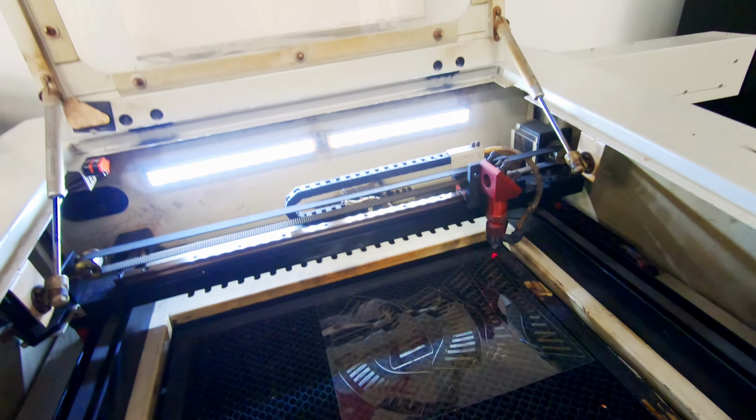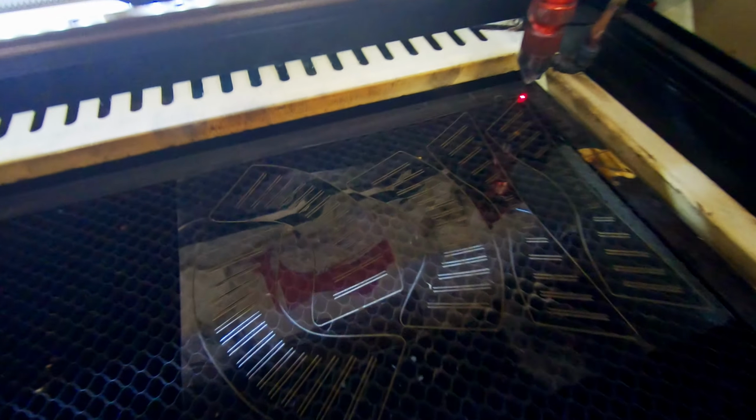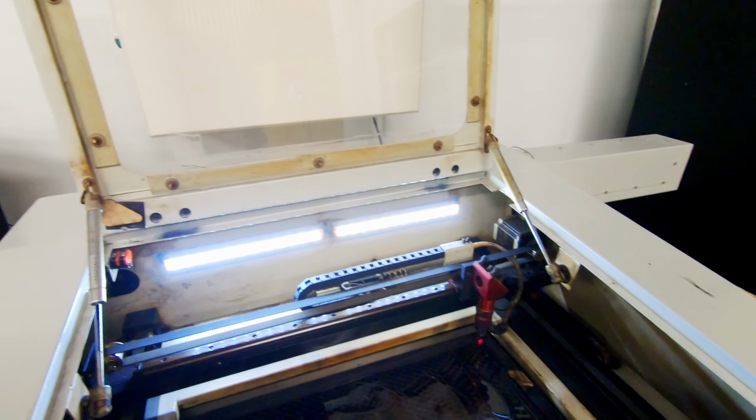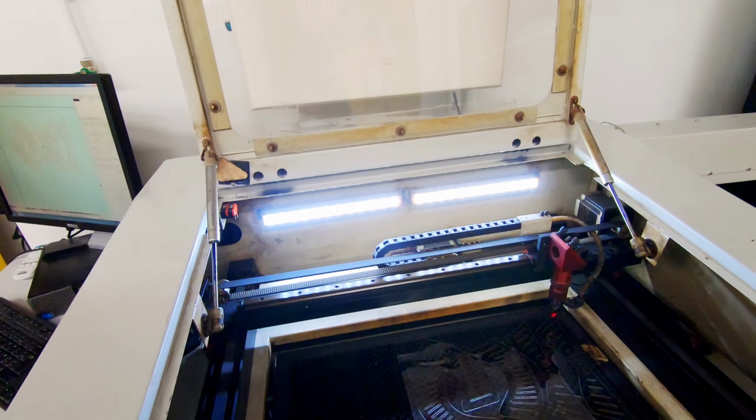Alright, so that was fun. You might have seen that it only cut the bigger lines, so it did not cut the small little circles and the ends on those little slots. So that's fun. That's something we have to solve, and that's not actually going to be fun. I was kidding about that. That's going to be very annoying to fix.